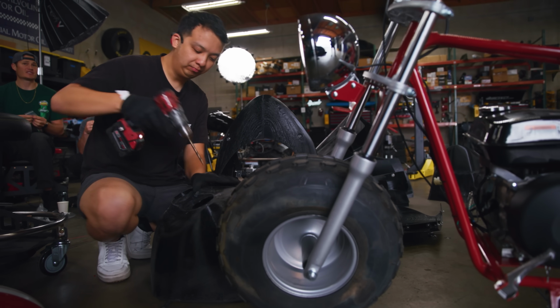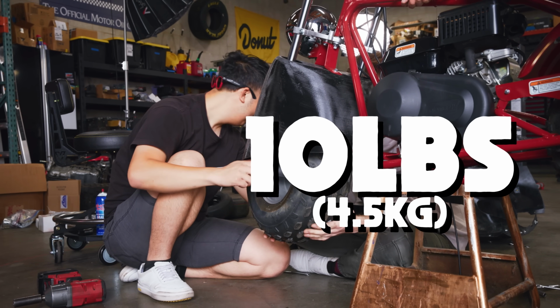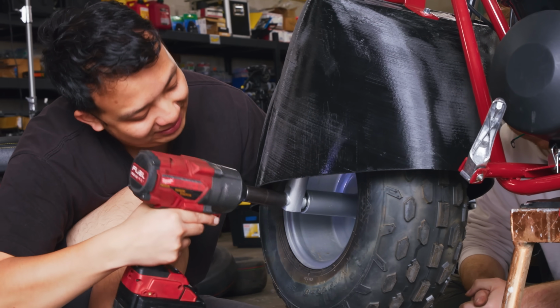So how much does all of this weigh added, do you know? 10 pounds, oh, okay. 15 pounds. That's not much. Not terrible. I just won't eat in the morning.